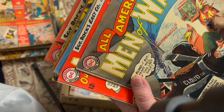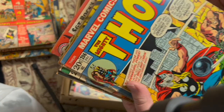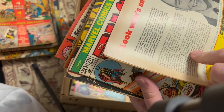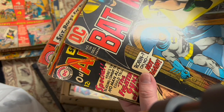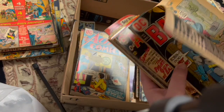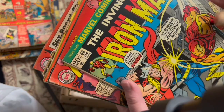And if you see anything that I'm not picking up as a big key, let me know. All-American 102, Our Army at War 143. Thor 206 — that's rough. Thor 213 — not bad. Thor 211 — isn't it 212 with Firelord? It seems like some books were picked out of this. Batman 246 — Frank Robbins and Ernie Novick. Got some spine wear. More Our Army at War, more Tomahawk. Blackhawk 102. Iron Man 66.